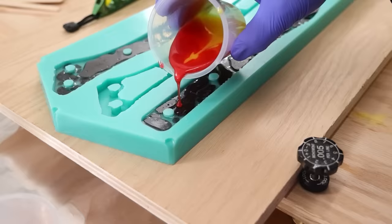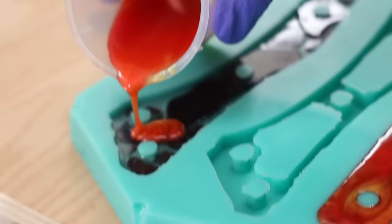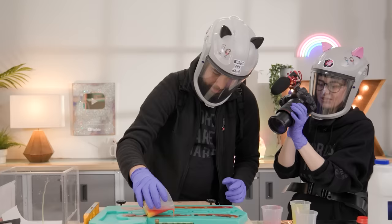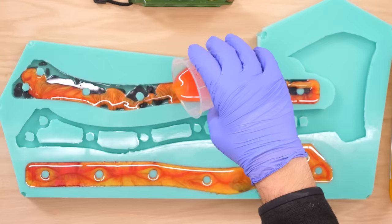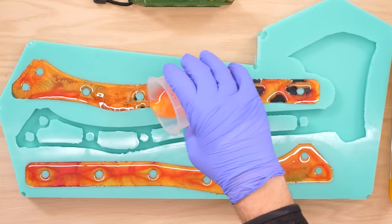All righty. Ooh, that's like pure red. Well, I'm just going to do the best that I can. Yeah, maybe if you go back and forth some. Okay, that's looking pretty cool. I'm so excited to see what this looks like with the rocks on the other side. I have no clue. It's going to be a surprise to us as much as y'all. I feel like the colors look good, though. Like the proportion of yellow to red. And the lava flow texture really looks like lava flow.